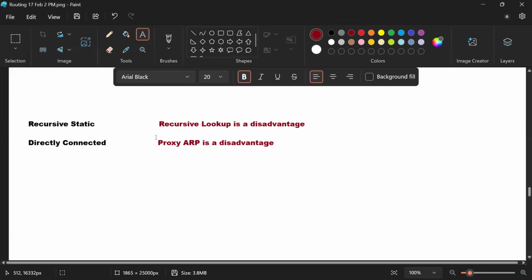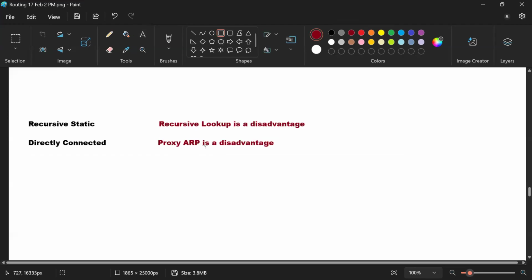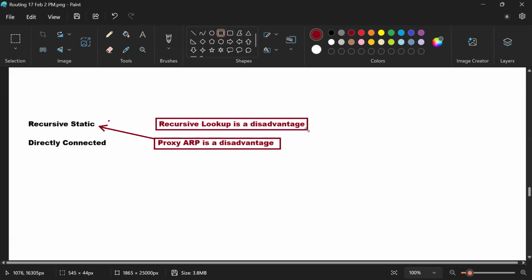Now, the solution to this problem is here. The solution to this problem is the recursive static route, and the solution to the first problem is here.